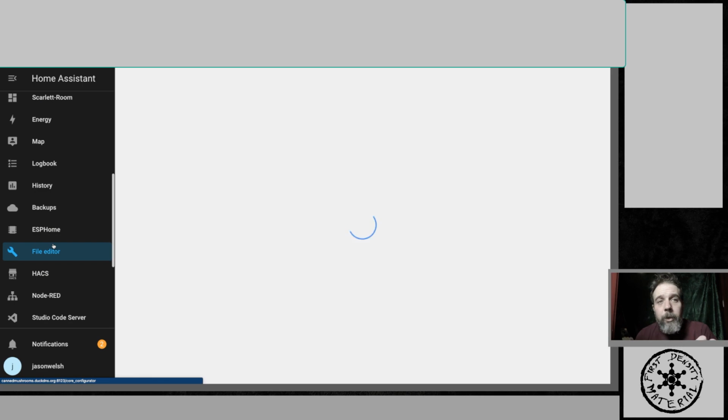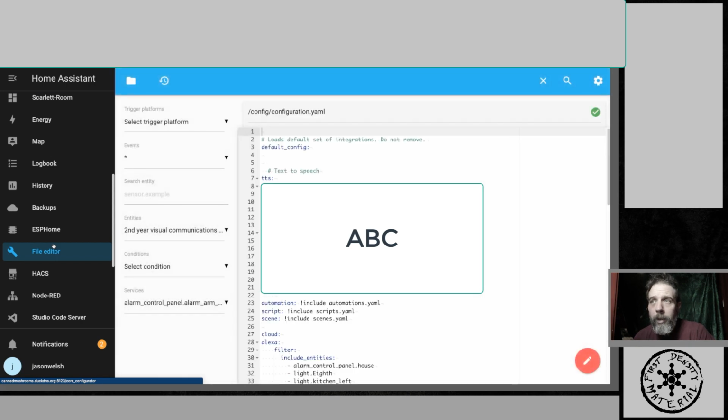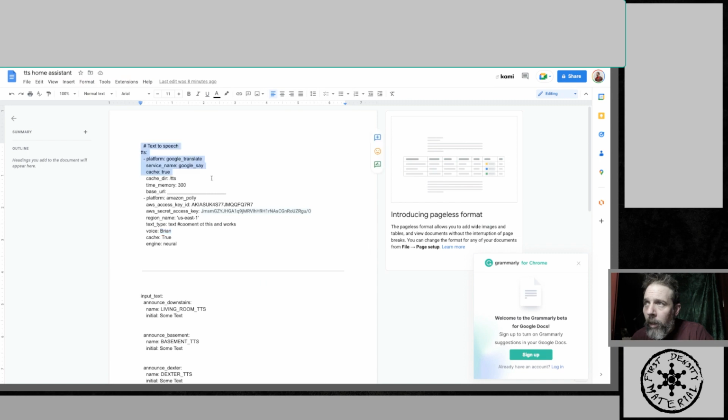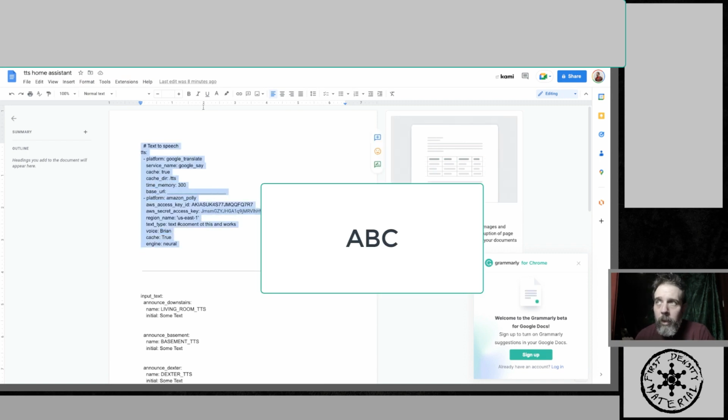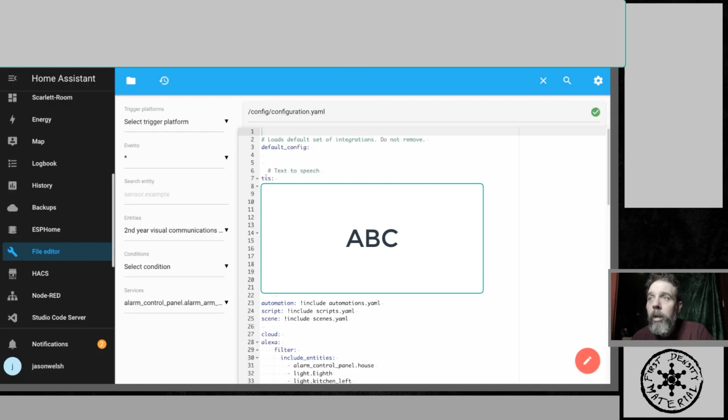The reason you want File Editor is because you want to make sure that the YAML is absolutely correct and the spacing is absolutely correct. I'm going to blank out this area. Okay. So where you see this giant box is where you need to paste that. You'll be pasting all of this. So copy that and paste it in this area. Okay? Because it shows my secret keys and my stuff. I can't have that.